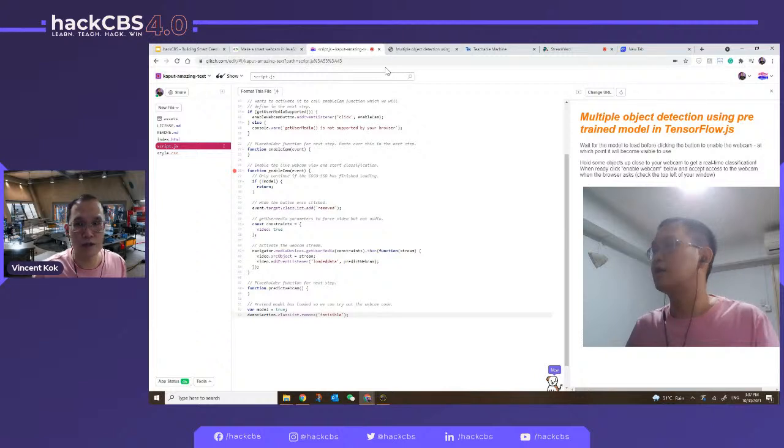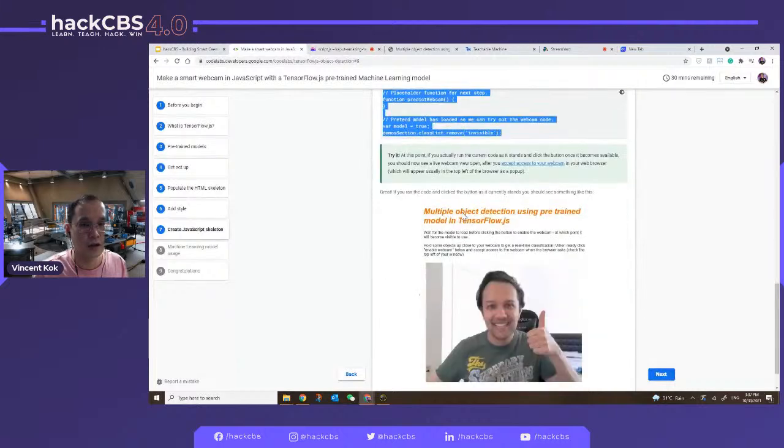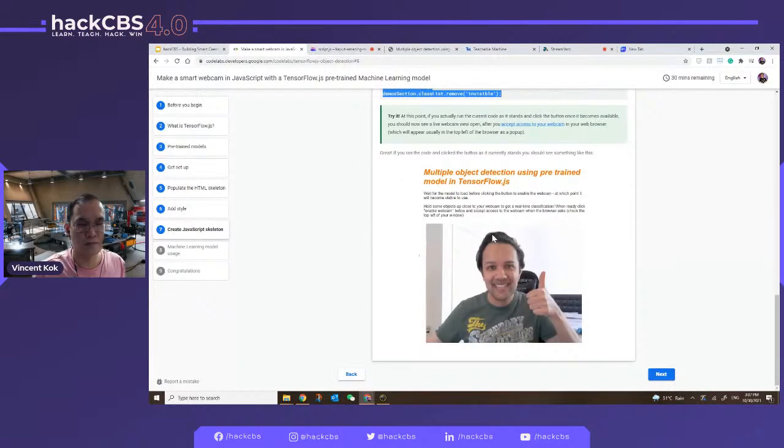All right, so let's go on first. Okay, so this is what you should see: the multiple object detection page with your video stream. Make sure that you are able to get this far, so that we are getting the stream from our webcam. Okay, maybe I will just stop here for a while, just to make sure that people are okay. If any of you are not able to follow along, you can just try it out.